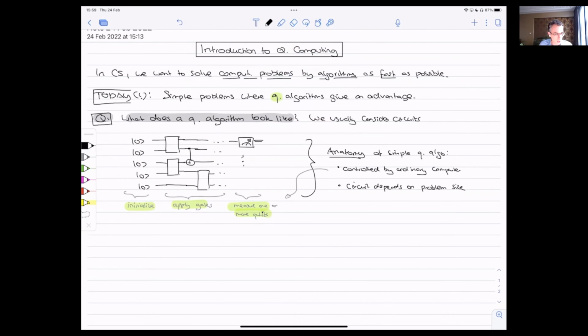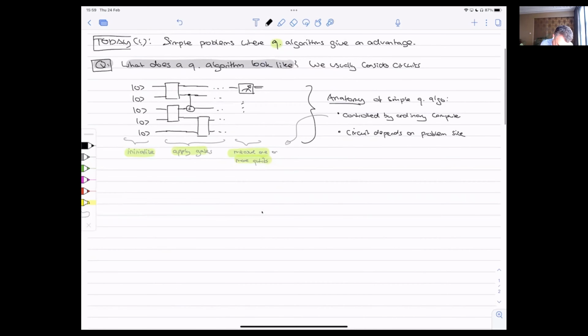All right, so the second question we want to discuss, therefore, is how does an algorithm get its input? How is the input specified? And related to that, as it will turn out, is how do we quantify the advantage?